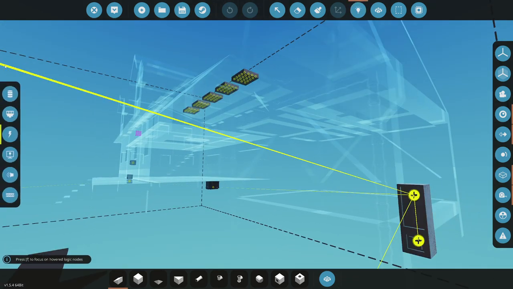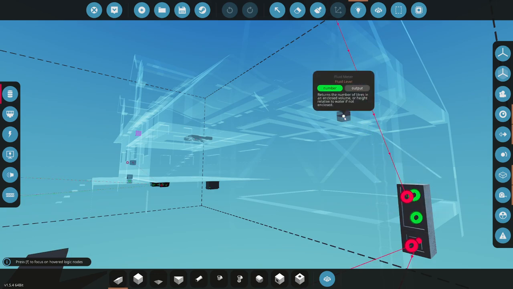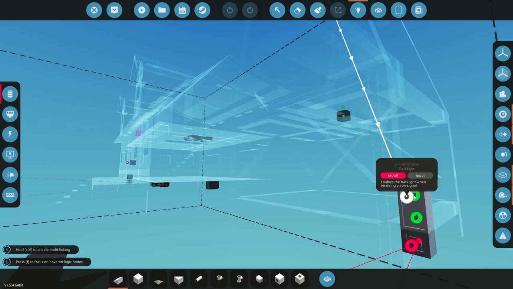All right, let me do this. Right now I have this reading two values. I don't want that. I want... Oh my god, if I could just not keep selecting the same thing, that would be awesome. All right, this is actually a fluid level.